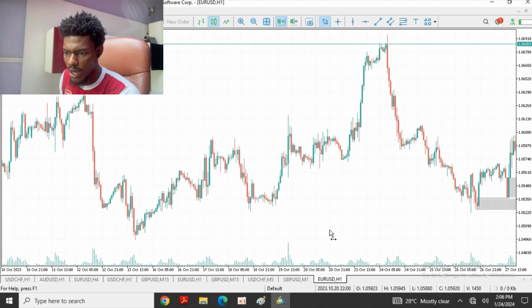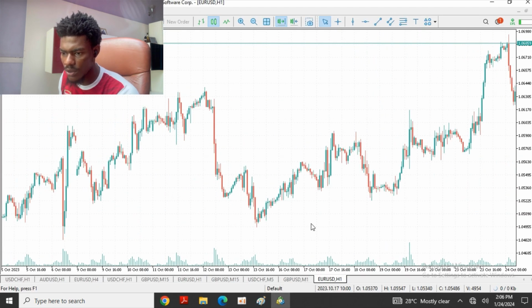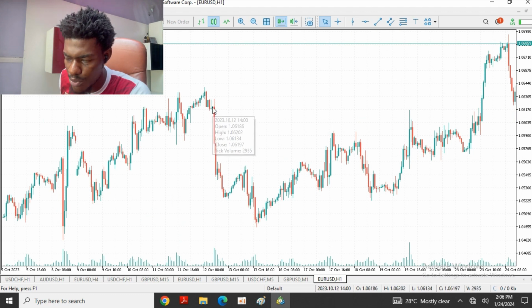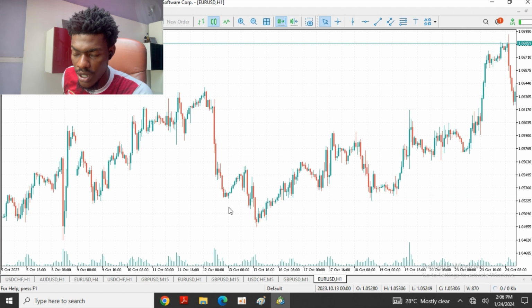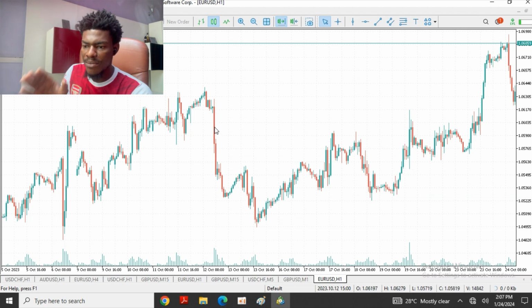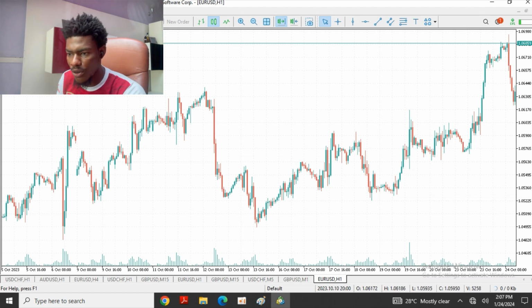Let's look for that kind of order block here. All right, I've seen one. We know in a bearish order block it is the last bullish candle before the bearish expansion, and in a bullish order block the last bearish candle before a bullish expansion. So we've spotted one here, candle expansion, and see what happened. There was space in between here. That's the imbalance I'm talking about. So you mark your order block.